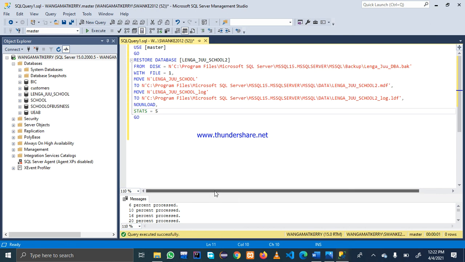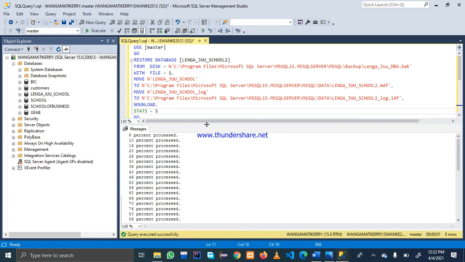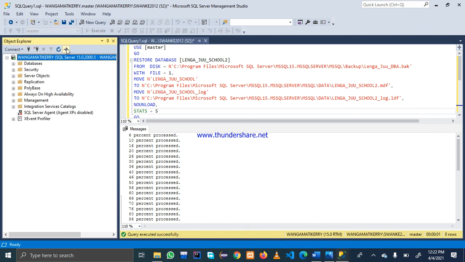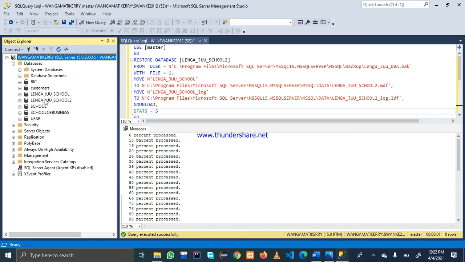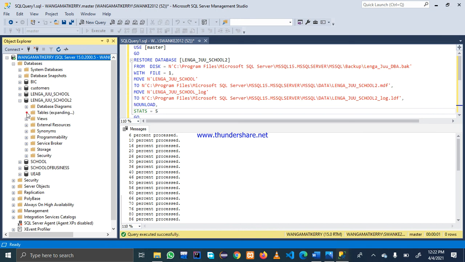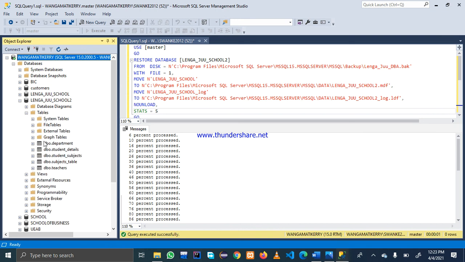Actually, my database is now restored, and I have restored it as a second database. Let us see if it exists here. Wow, there it exists. So everything that is in Lengaju School is also in Lengaju School 2. If I open my tables, you can see that those tables are there.